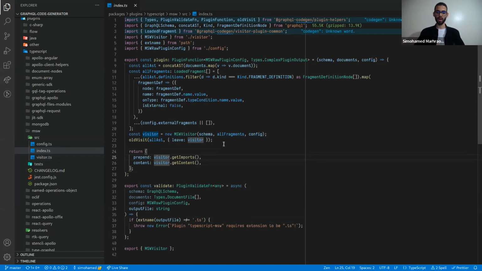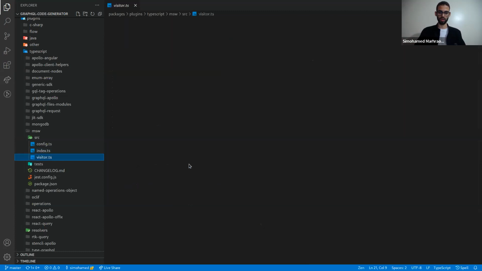Abstract syntax trees are essentially just your code, but represented in an object way. So we're going to take a look at one of these abstract syntax trees and how to work with them inside these plugins.